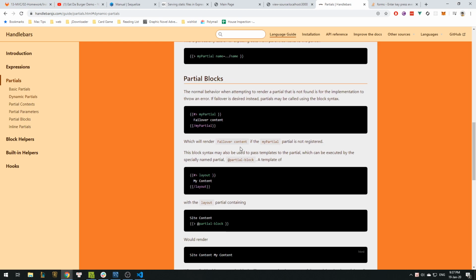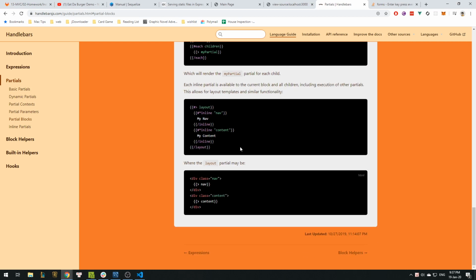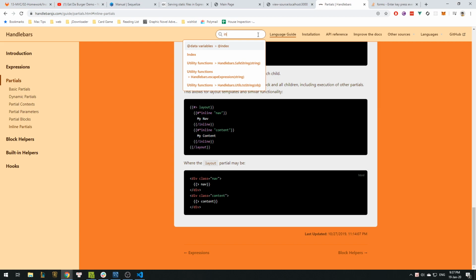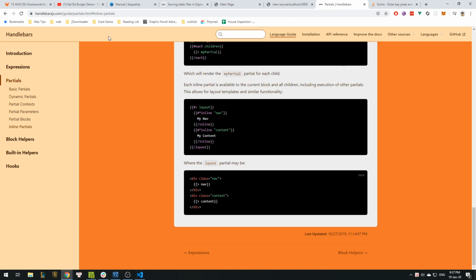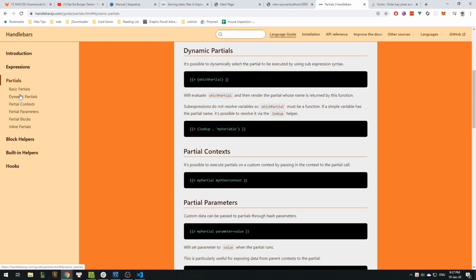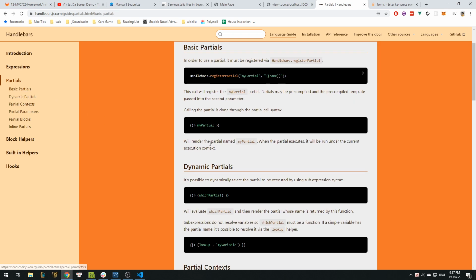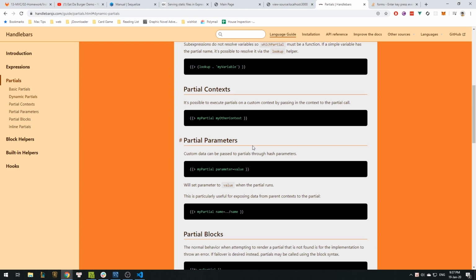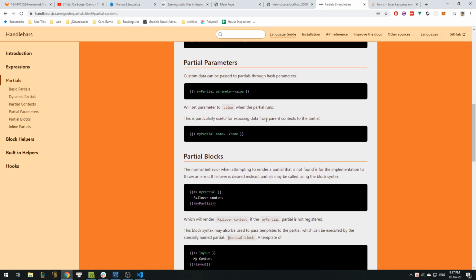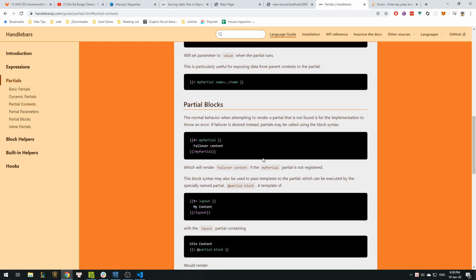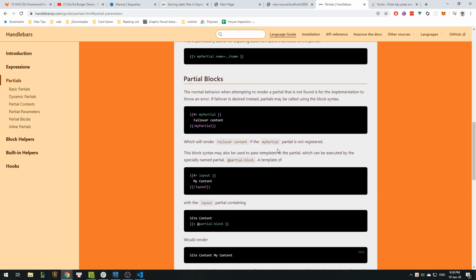I am not 100% sure how to do that. Can you do inherit? Hmm. I will look into how to do that and tell you guys. But the idea is something like that. I haven't understood how to do that either. Okay, sorry guys, I'm supposed to show you how to do that though. Partial block.